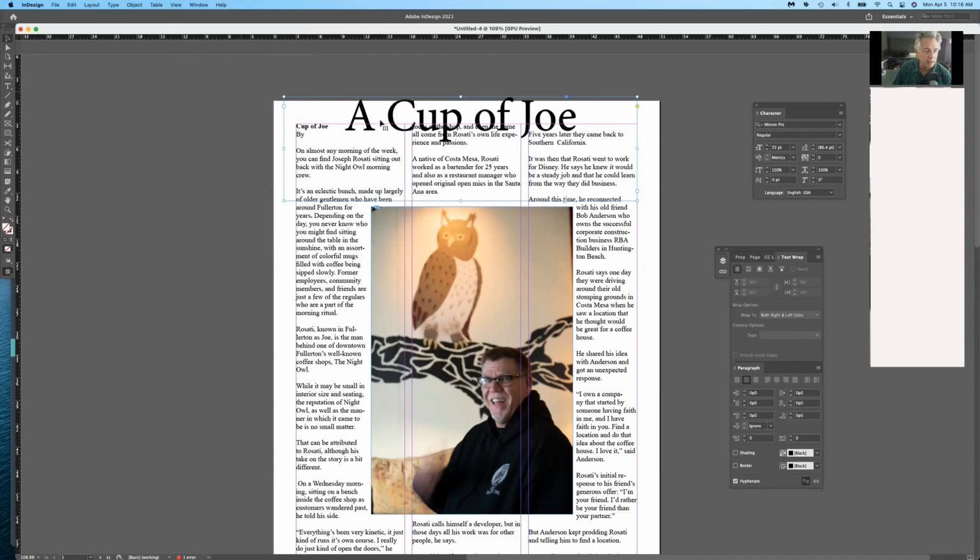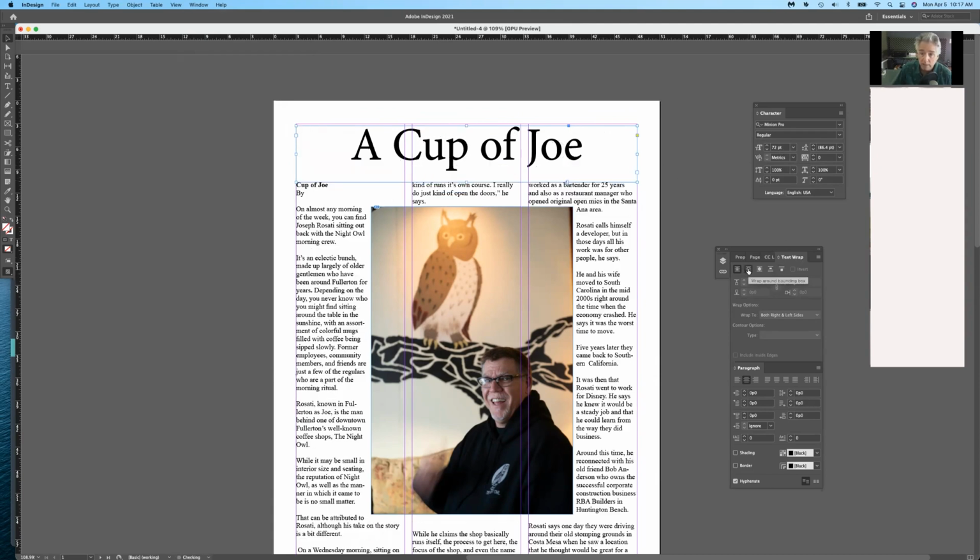And I'm going to go back to my selection tool. I'm going to tighten up the box and move this down to where I want it to be. And now here's the deal. Just like the picture, I don't want the text underneath it or over it. So with that text box selected, I'm again going to go to my text wrap. I'm going to check on the wrap around the bounding box, and that shoves all of the text away from it one more time.